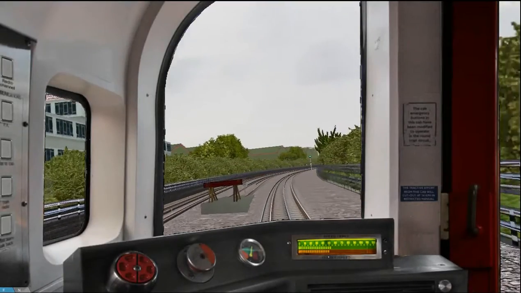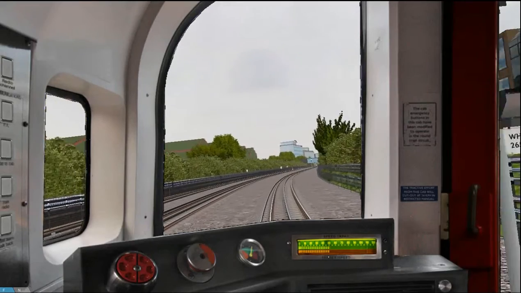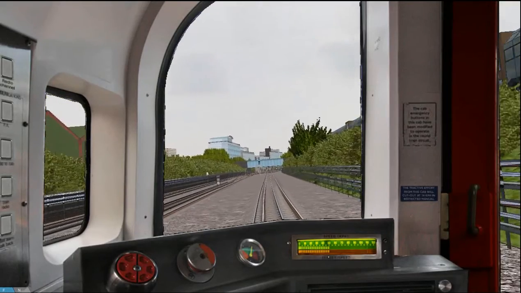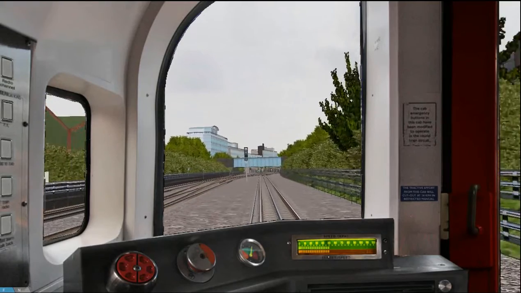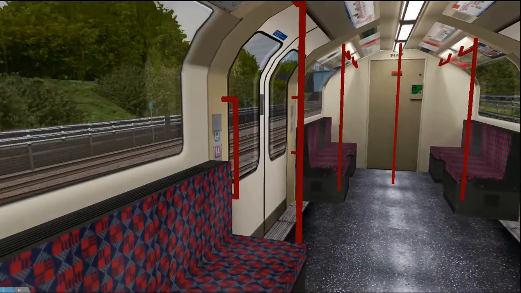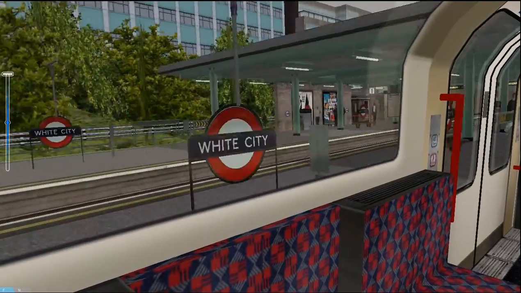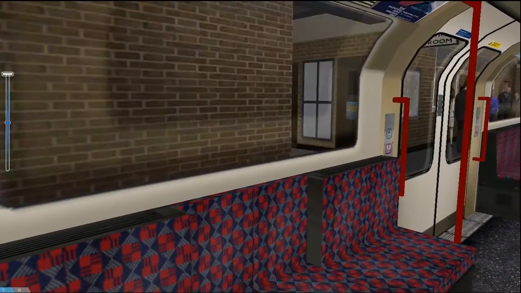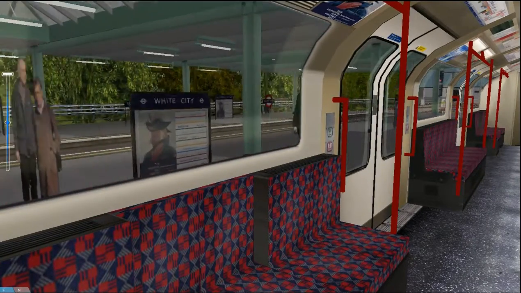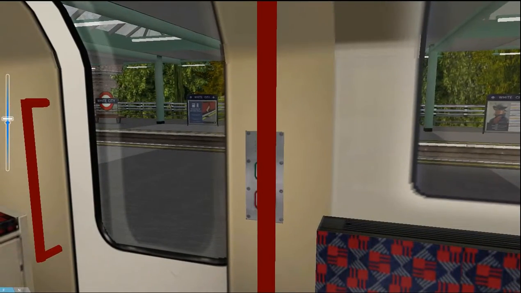Right, White City. It stretches a lot, the Central line. Right, coming into White City. There we go. I saw the San Andreas advert there. So obviously there's not going to be any Westfield up ahead, being based in the 2000s.